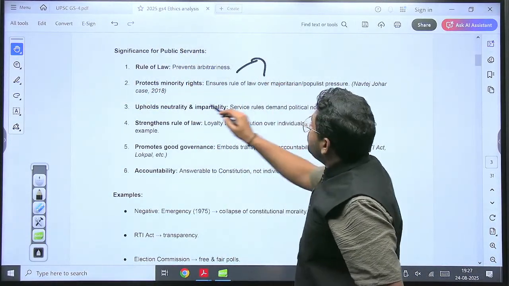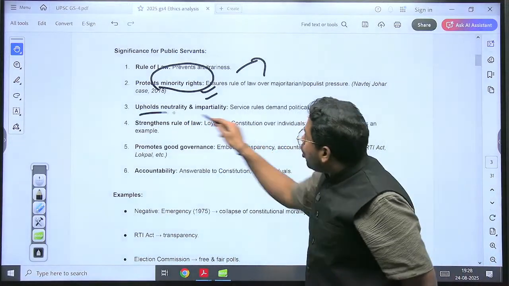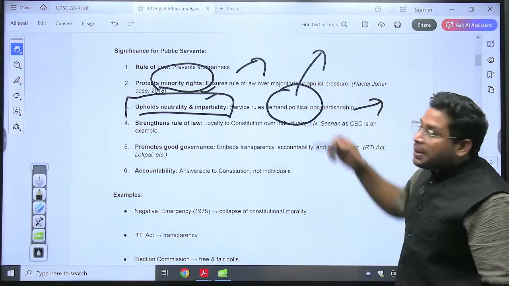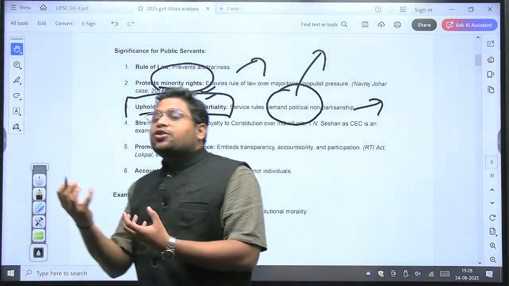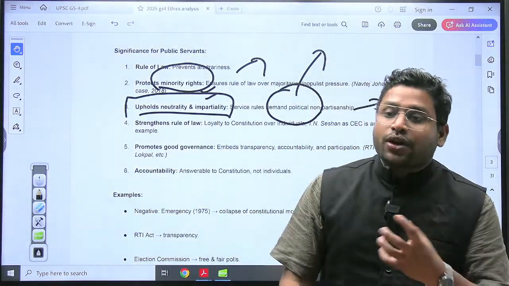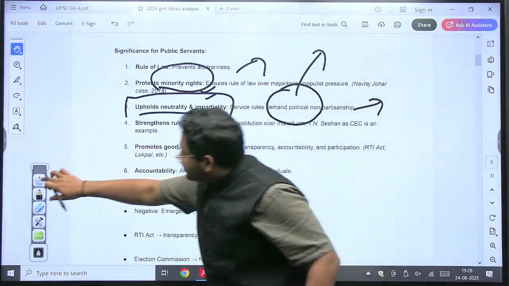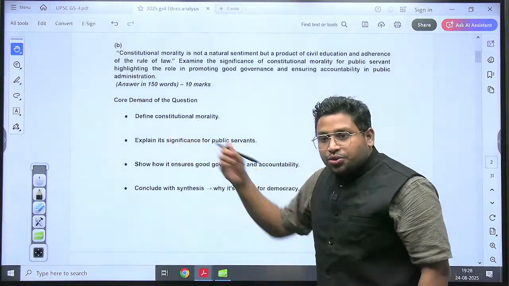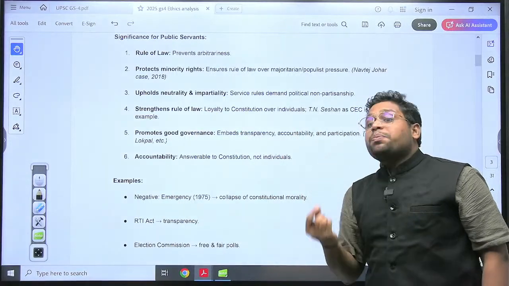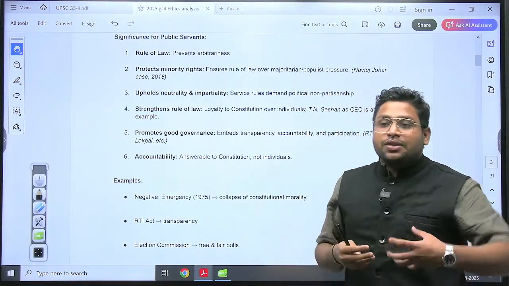Then if you have constitutional morality, certainly you will protect the minority rights, because that's something you are learning from the constitution anyway. Or you will be very much neutral and impartial whenever you're taking decisions which require you to be impartial. Let's say there is a case which involves some conflict of interest, or it involves many political parties, and if you're being like a bureaucrat who is committed to the ruling party, now that's not something you're supposed to do. So a person having adherence to these constitutional values will never go against it. So you will be ensuring that the core principles of the constitution continue and they are implemented in real form, not the immediate benefits that someone might get, right?